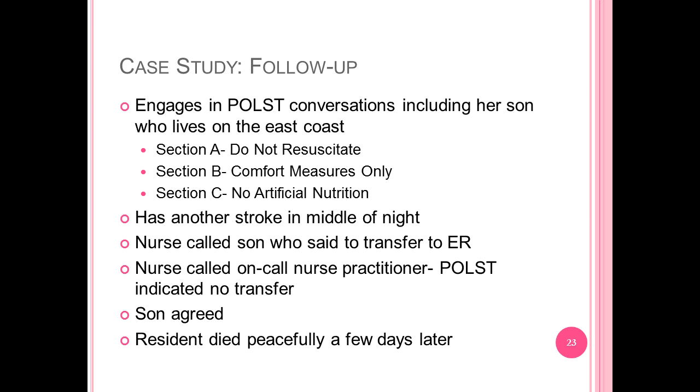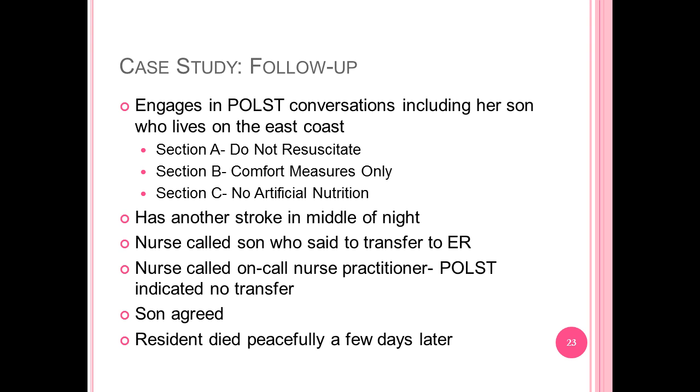I recall that her POLST indicated that she was a DNR in Section A, that she only wanted comfort measures in Section B, which says no transfer to the hospital, and she had indicated no artificial nutrition per tube in Section C. So I informed the nurse that her wishes were to, in fact, remain in the nursing home, and that she opted instead for comfort measures, that she would not have wanted to go back to the emergency room. So the nurse touched base with the son, who then realized, yes, that is what she said, that is what she wanted, and was okay with that. After his stress level and anxiety came down a little bit, he remembered that he did want to do what his mom wanted, and let her stay in the nursing home and did not send her to the emergency room.